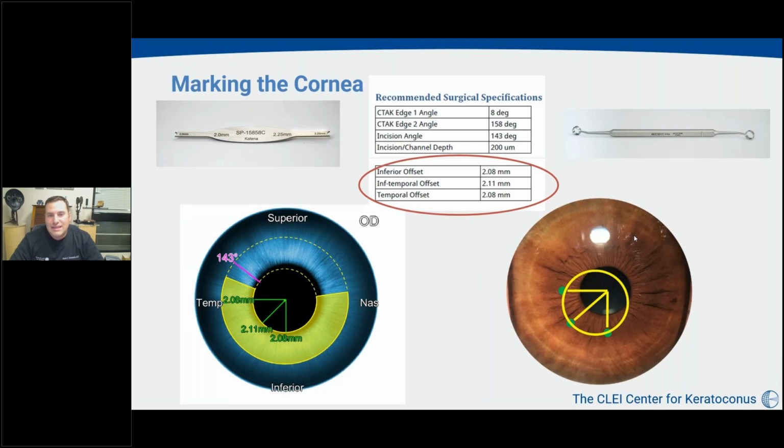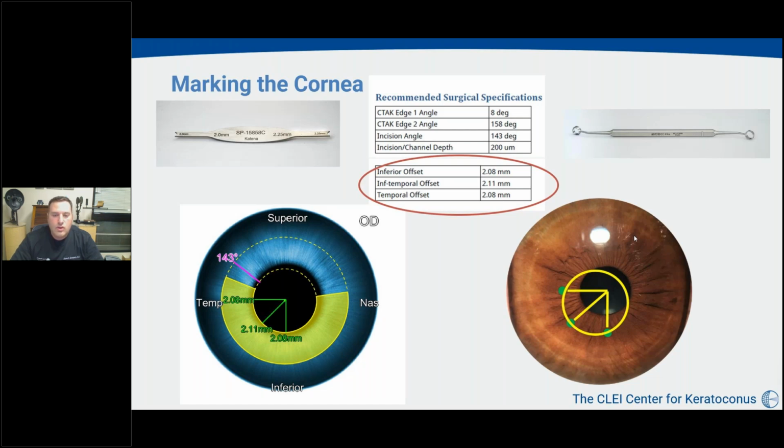So the pupil is the easiest landmark to see under the femto laser, but it's actually not the accurate landmark to place CTAK inlays. So we developed a marking set which allows you to mark the cornea and create almost a new pupil, a new optical zone. And it is that mark that we then rely on to decenter the lasers and cut the channels in the proper position. We have a marking set that generally goes from about 1.5 millimeters to 3.5 millimeters. And the key is that it goes in 1/4 millimeter steps.